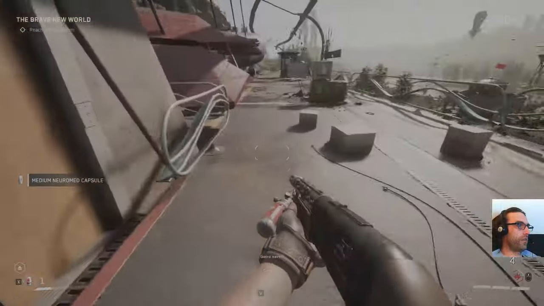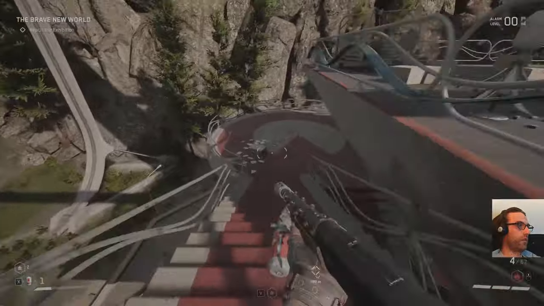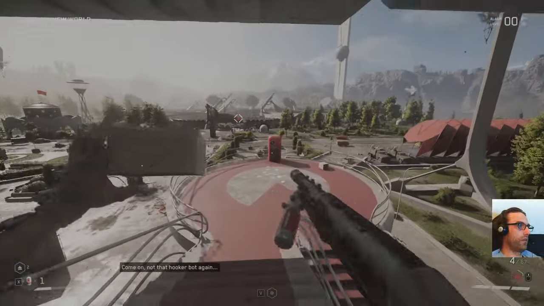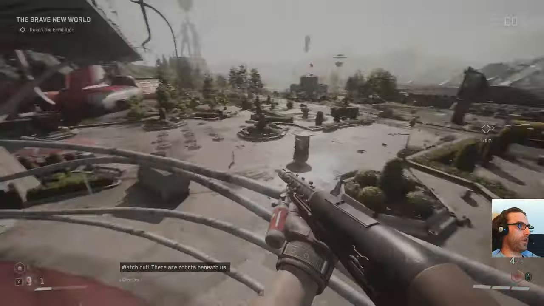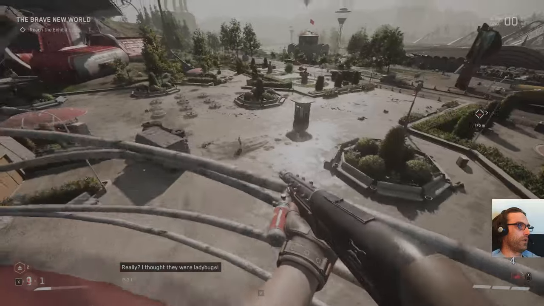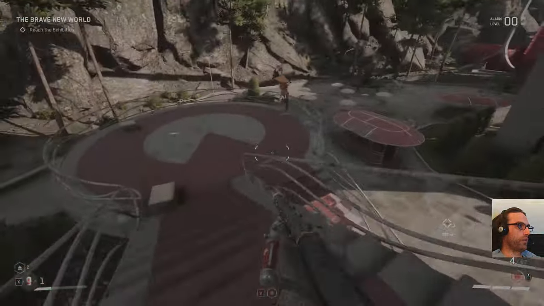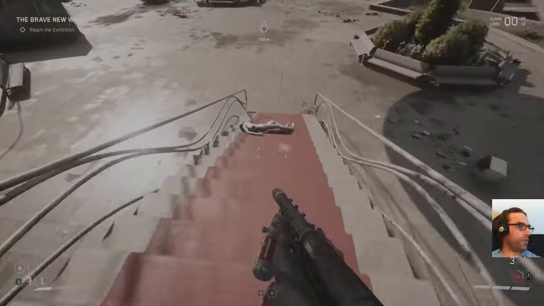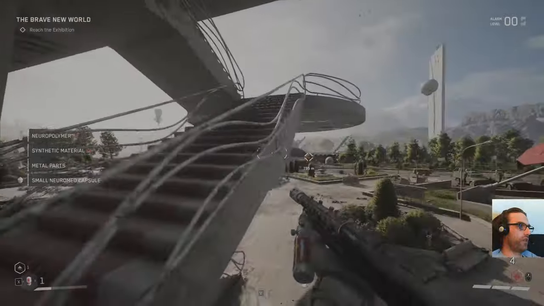So now I can't go here. We need to go down again. Let's see, can I... Come on, not that hooker bot again. Watch out. So okay, there I can now... Really? Just need to kill this one because he is now gonna come upstairs. Buddy. Yeah, okay, just one bullet. Here is the save. We will save here now.